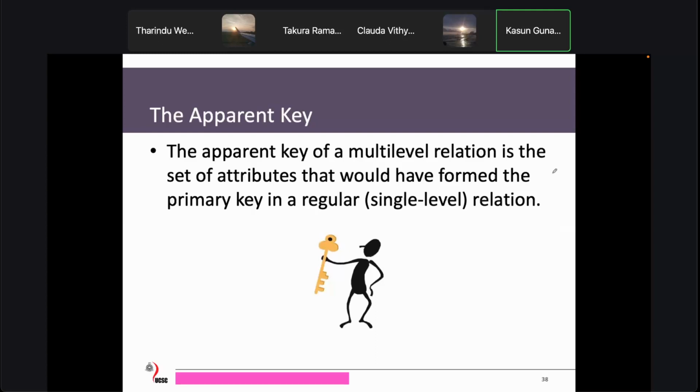So that is the purpose of the primary key. It uniquely identifies or differentiates rows among all the rows.